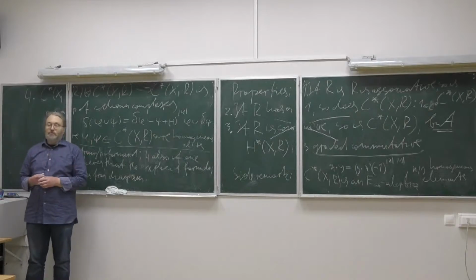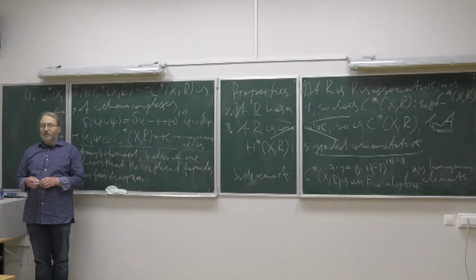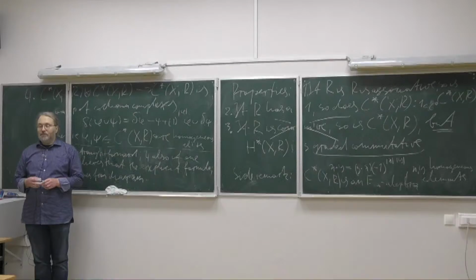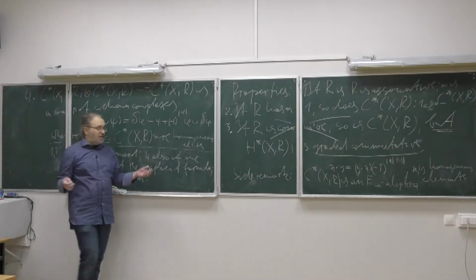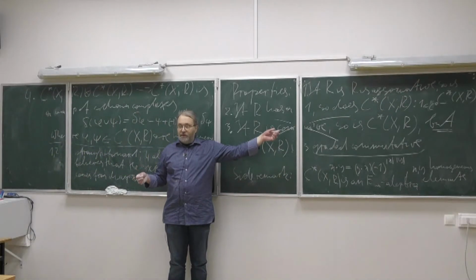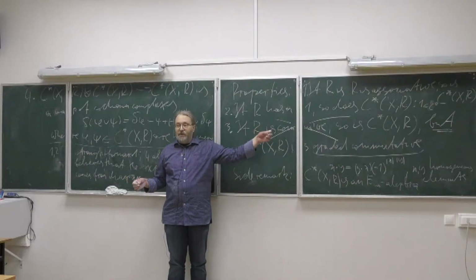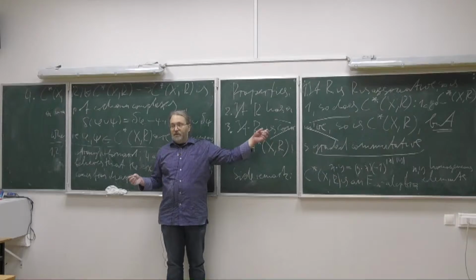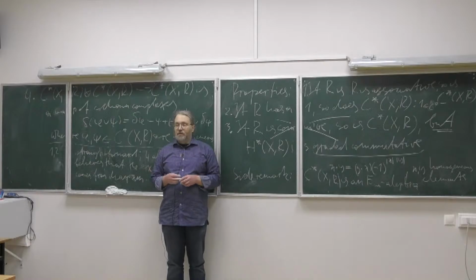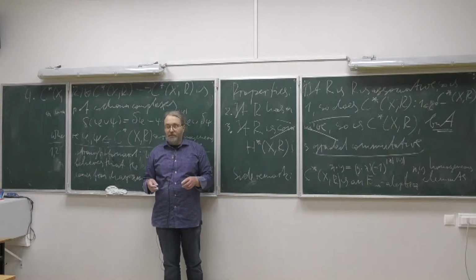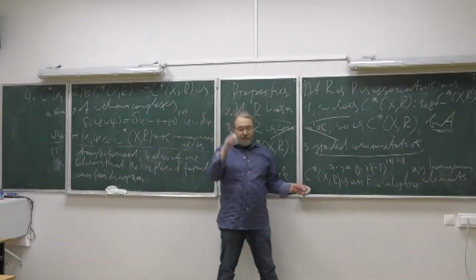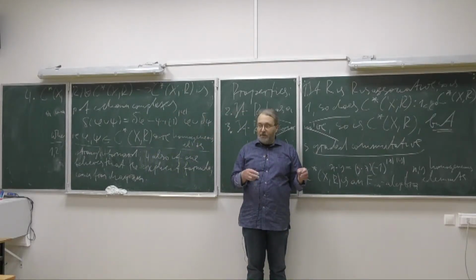Are there any questions? Just probably I missed something, but I would like to know if the upper star X, R is already commutative as well, or it just doesn't have any ring-like structure. Well, no, it is a ring, but as I've just said, there is no way to make this ring graded commutative in the strict sense. Only up to homotopy, and then there will be higher homotopies as well, and homotopies between those, and so on and so forth.